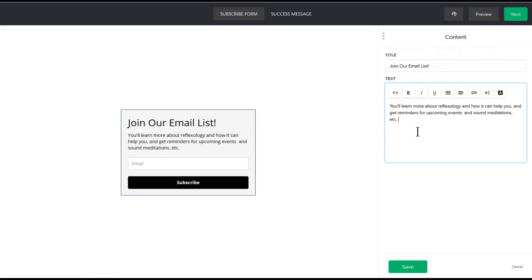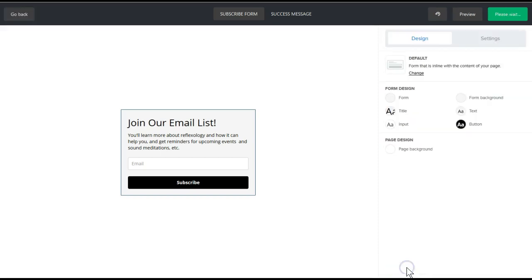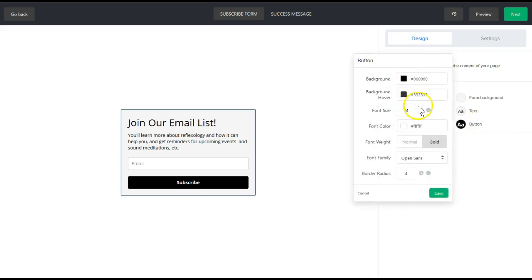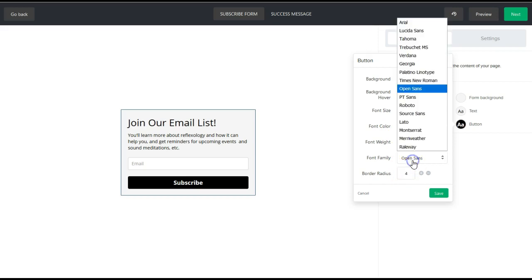Then once you type out all of your information, again, you can use some different styling options here, but we're just keeping it simple today. We're going to hit save, and that'll take you back to being able to change any more of your customizations, like your button color. You can even have the button change colors when it hovers by changing this one. Again, you can increase the font size to make it stand out more. You can change the font color, and even what font you want.